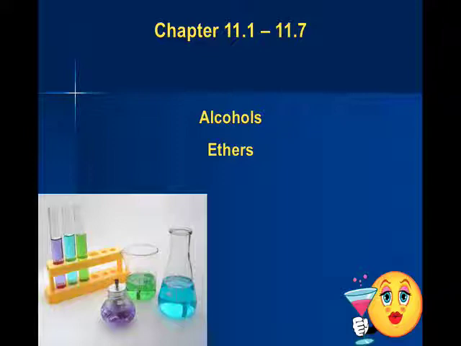So today we're going to get into chapter 11, and we're going to talk about alcohols and ethers. If we think back to 255 just a little bit, an alcohol is really what? It's an OH, right? And so it's really an organic derivative of what? Of water. So a lot of the things that we know about water can apply to alcohols, right? We know that water likes to hydrogen bond. We know that it has a higher boiling point than you might predict based on its molecular weight, right, because of hydrogen bonding. And we see the same kind of trends for alcohols as well.